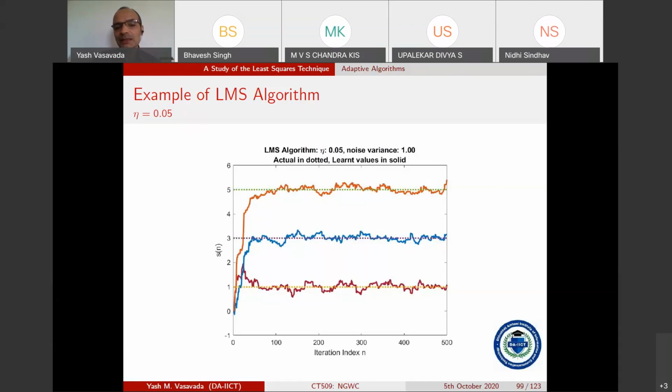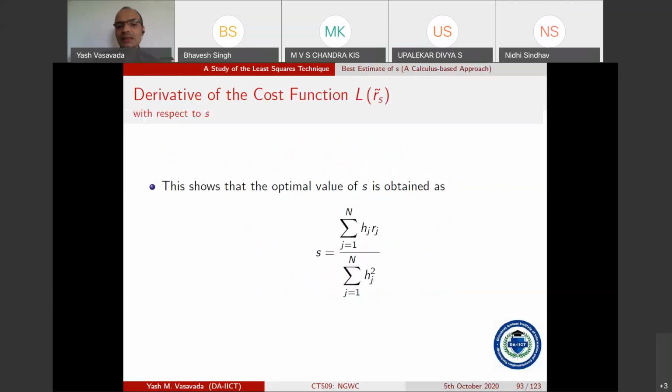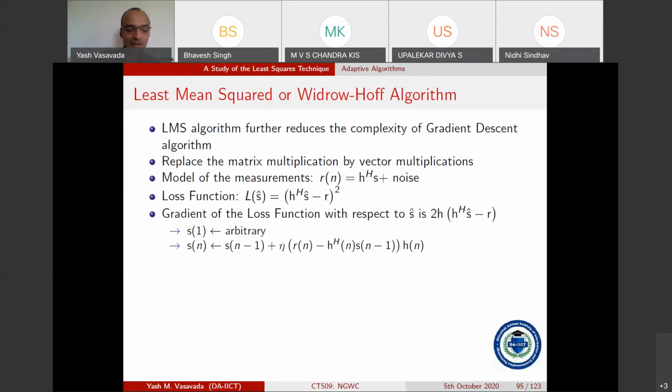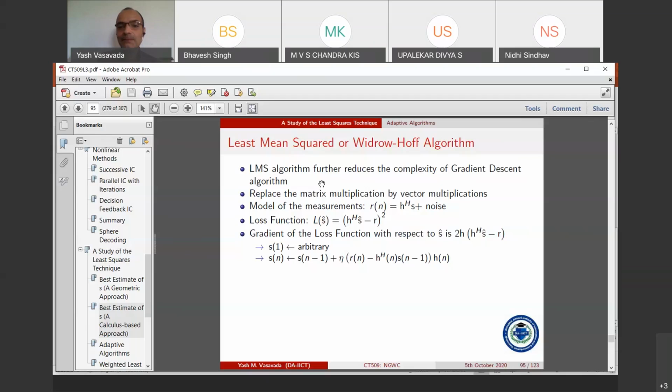But you want to keep in mind that this technique is ultimately going to give you the same solution that this least squares technique gives you in one shot. And it is not going to outperform the least squares because it is actually trying to get to the least squares solution without doing matrix inverse. So one way to think of these gradient descent techniques is that they are computationally simpler schemes which don't require this matrix inverse which is needed for the least squares.